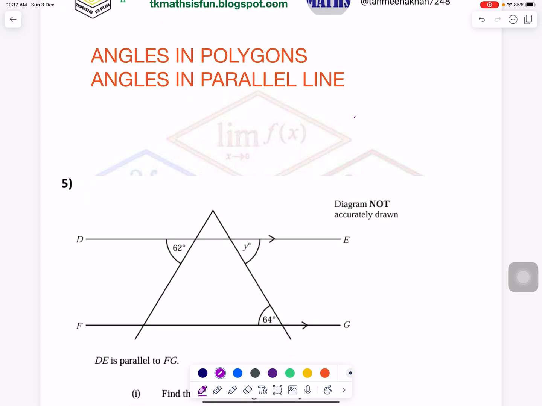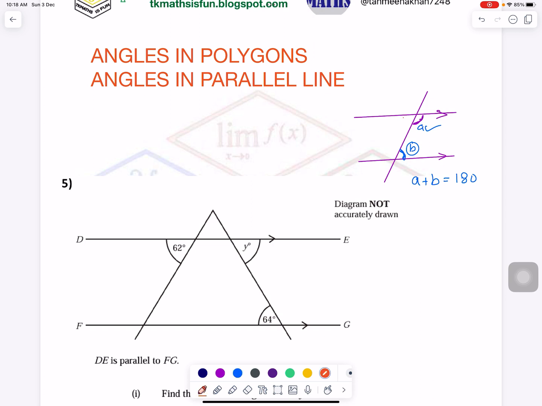So in the last video, I told you two properties. Number one was, if lines are parallel and there is another line crossing them, called a transversal, then this angle and this angle, the sum of these two will be equal to 180 degrees, and it is called interior angles. So if one angle is unknown, we can easily find it out. If only A is given, you can do 180 minus A and you will get B.